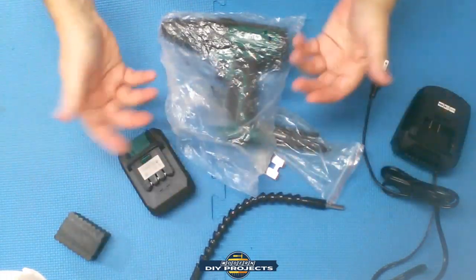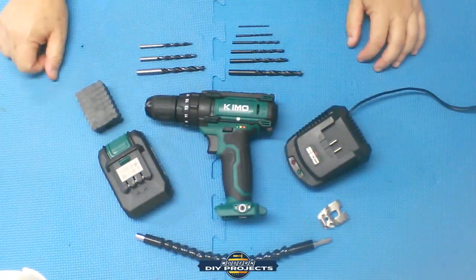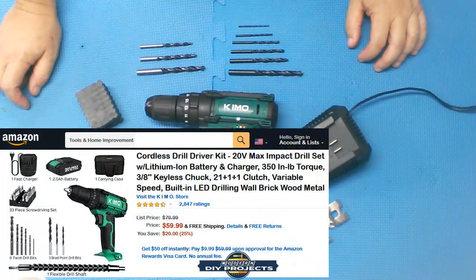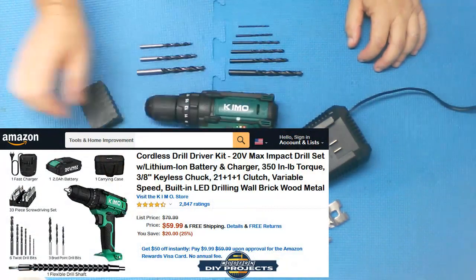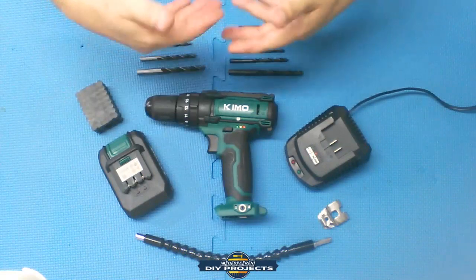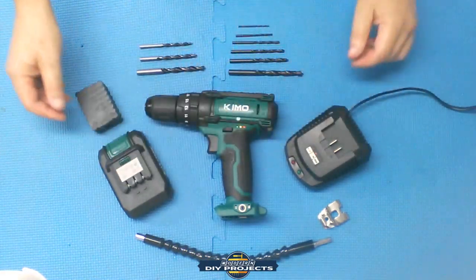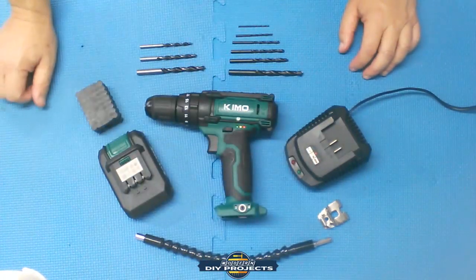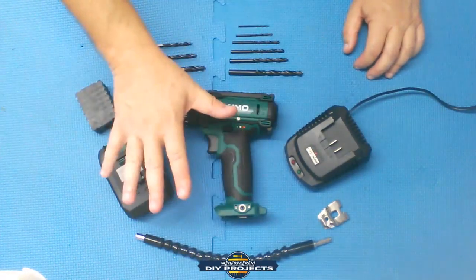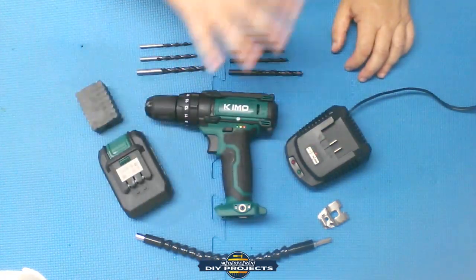Here's everything organized — this is the full combo pack. It retails for about $59 on Amazon right now, which is a very good value proposition. Most other brands you'd compare this to — Ryobi, Hart, Bauer — will not bring you all the accessories you find here. Most of those comparable brands are more expensive and don't include all this stuff.